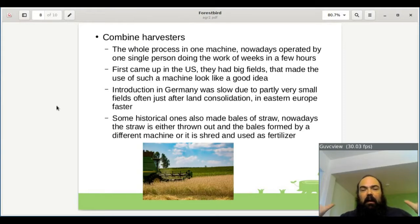Then harvesters are getting combined. It's a very exciting development. That was more or less done in the Lenny days, right? The whole process happens in one machine. So we start doing containers, we start doing virtual servers. We use many different techniques to do in one single machine what we did in a distributed fashion beforehand. One person now does the work of weeks in only a few hours.